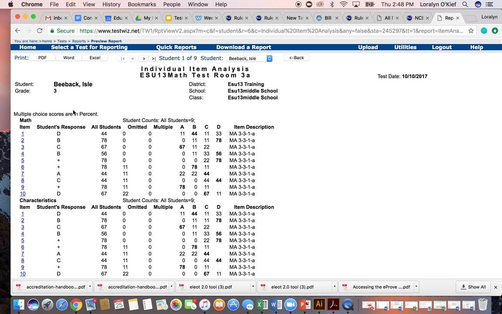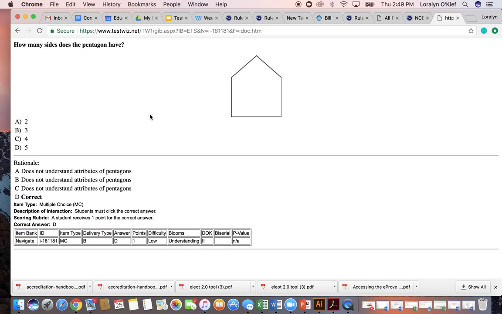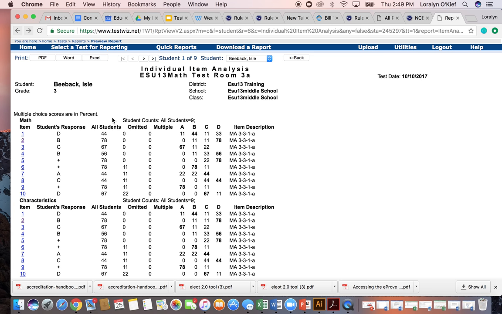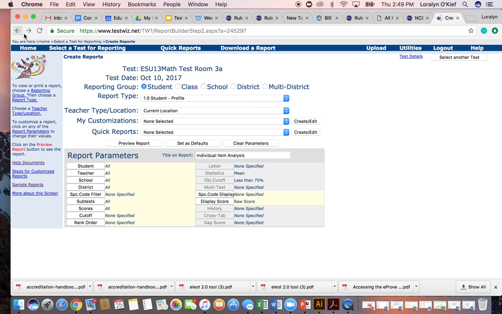You can download as a PDF, a Word document, or an Excel document, and notice there are 9 students in this group, and it will filter you through. So you can print off individual. This also gives you an idea of what this particular item was. So when you move into the class groupings, you'll be able to take a look, see what your percentages are. I think this is a really good opportunity to help individualized instruction utilizing this particular report.